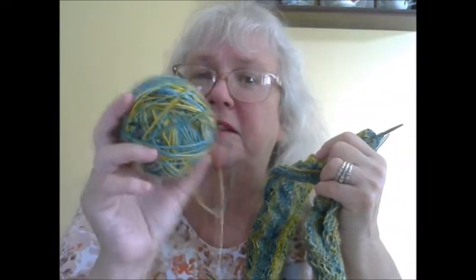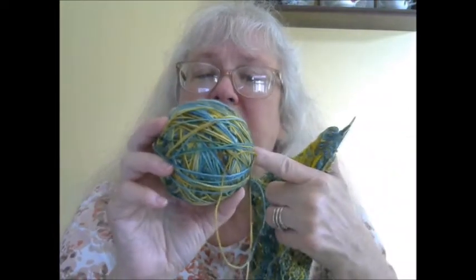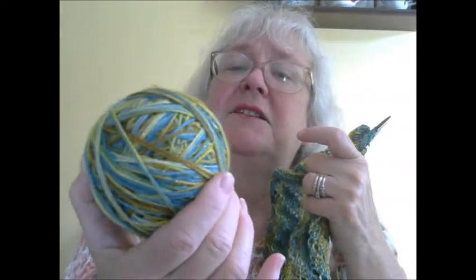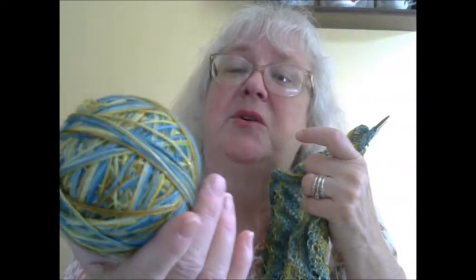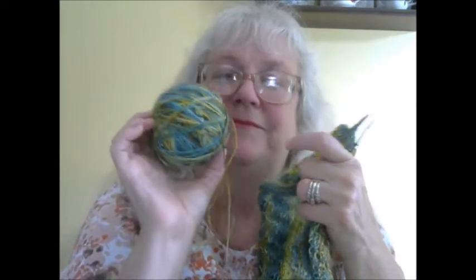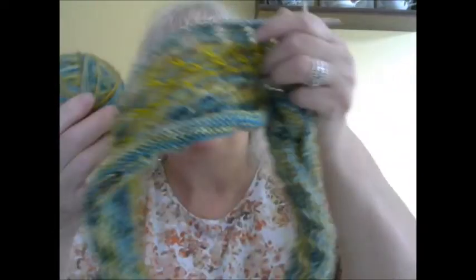This is from 2018, and it was called, I love the name of it, I Fell in Love with a Swamp Monster. But I love the colors in it. It is the colors I like, tans and golds and different shades of turquoise with gold sparkles. It's got glitter. How can I go wrong? So, yes, that's project number one that I'm working on.